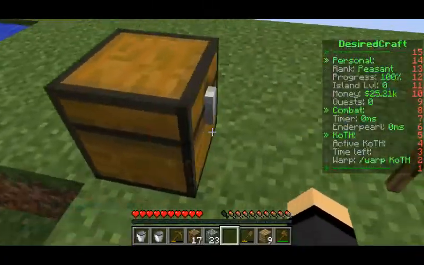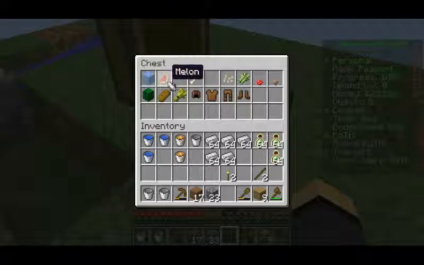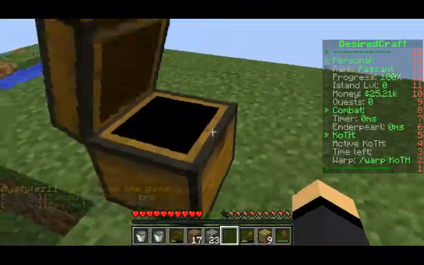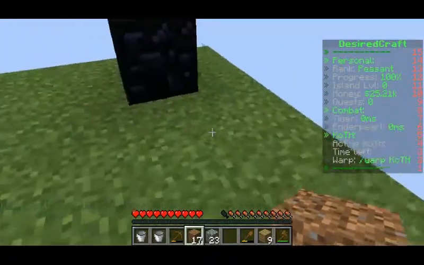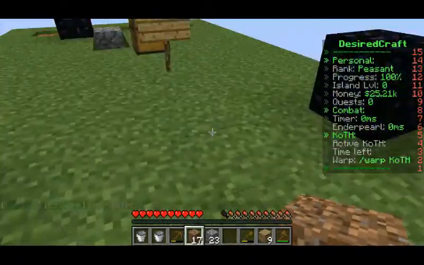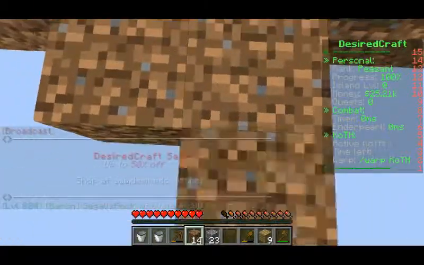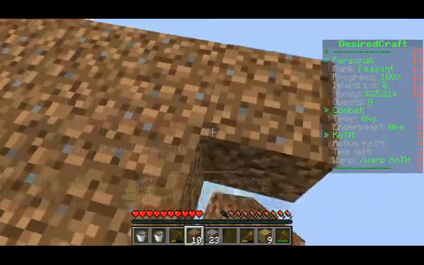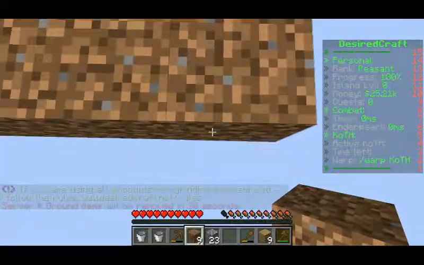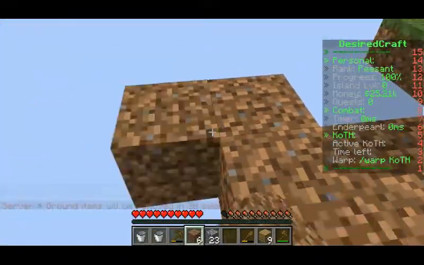Alright, and like I said, in this one, I think we're gonna work on making a farm. Let's see, we got 17 dirt. My farm will be off in this direction, so let's make some. Alright, that'll be the little bridge.